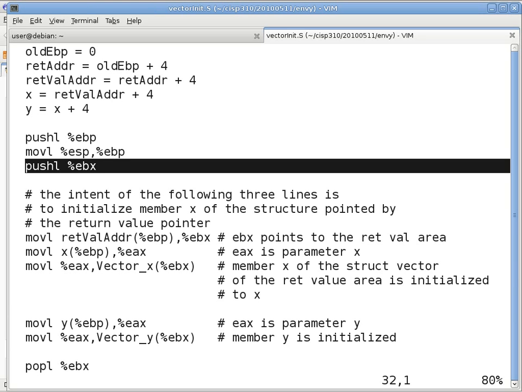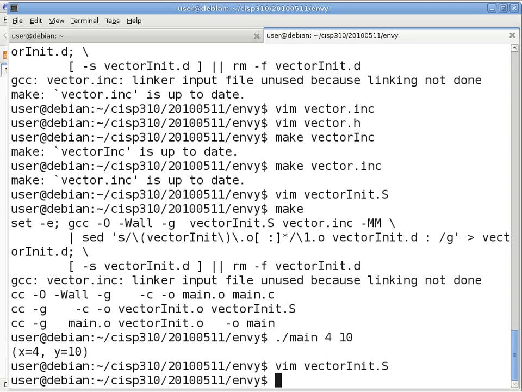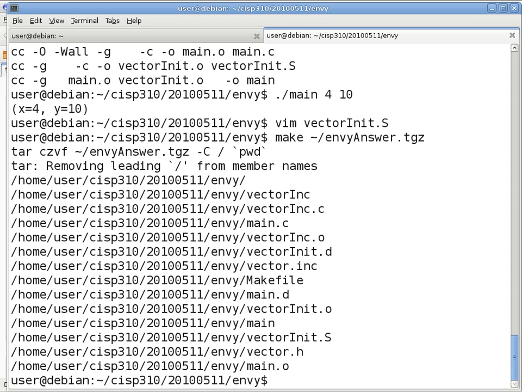Okay, so are we okay with this program so far? Can we move on? As far as answering the question is concerned, the one last step to do is to say make /nv answer.tgz, and it will create the tar file automatically. Then you can use WinSCP to copy that from the virtual machine environment back to the host environment and just upload it. It will still be a 2-step process, but at least you don't have to deal with the tar command itself.